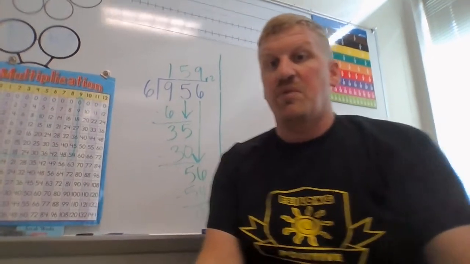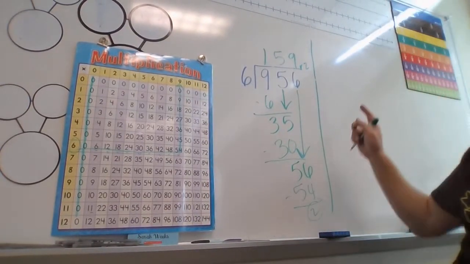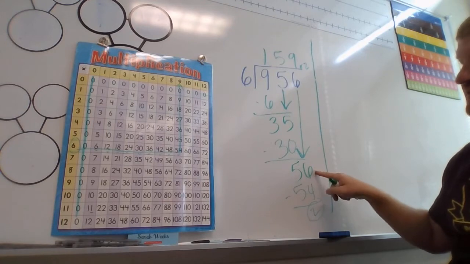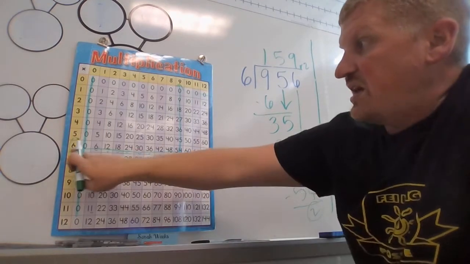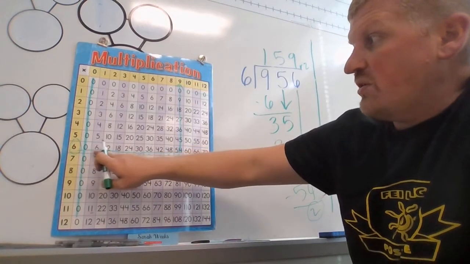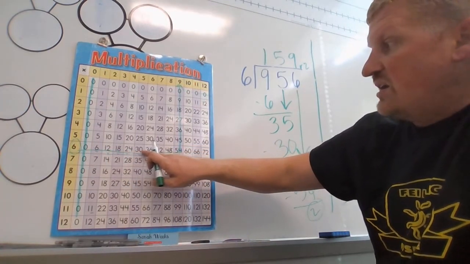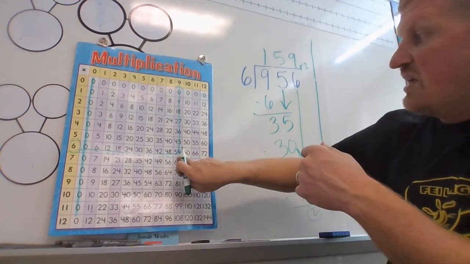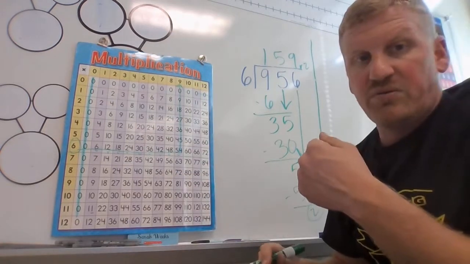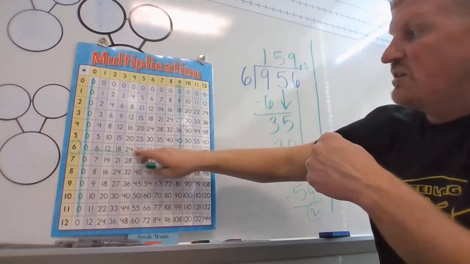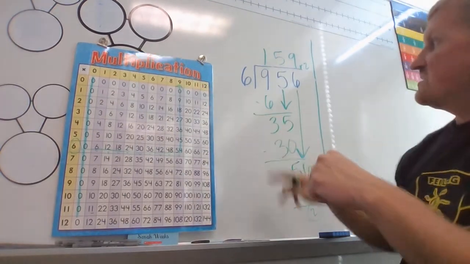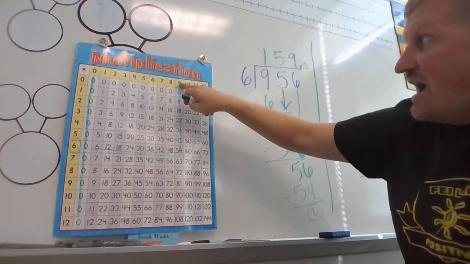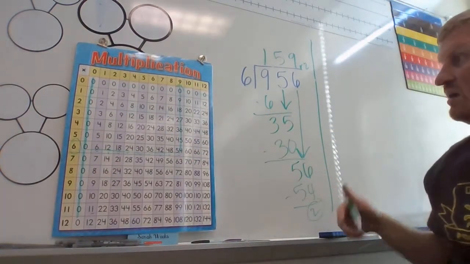Now I'm going to slide over here to my multiplication chart. Let's say that your student was not quite sure of how many groups of 6 go into 56. I'd really love for them to use their multiplication chart. We have 6 here. They're going to work their way across the multiples of 6 until they get to a number that's near 56, but not over it. Well, when we get this, we get to 54. What I love about using their multiplication charts is the action of going across and up is the same as coming across and then going up with our 9. So there are 9 groups of 6, which is 54.